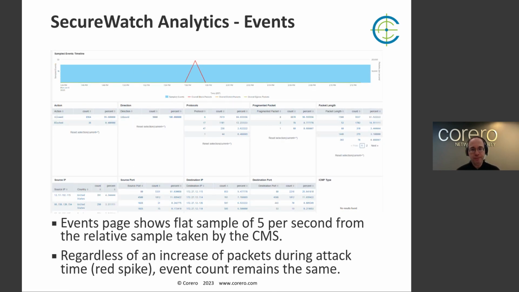So here is the events page. There's a lot of stuff on here. Really, I'm just trying to show you that blue bar up top. As all the sFlow comes in, our events page will just plot this over time and count them for you. You can't really see that number probably on there, but it says 25.